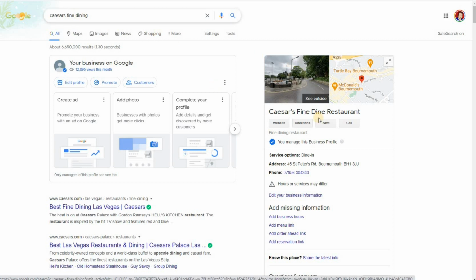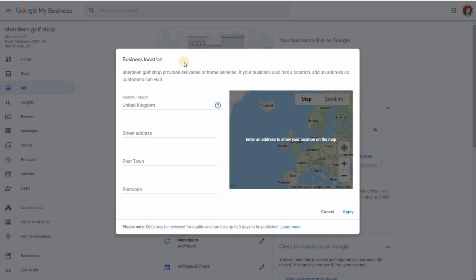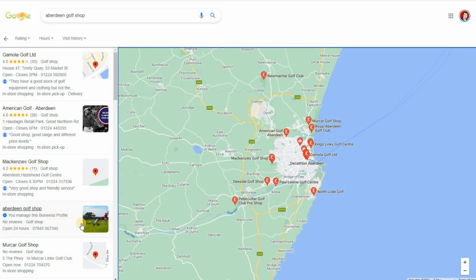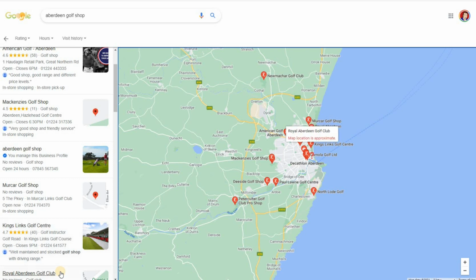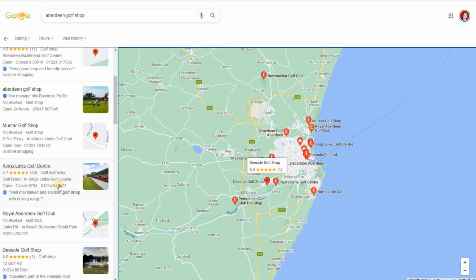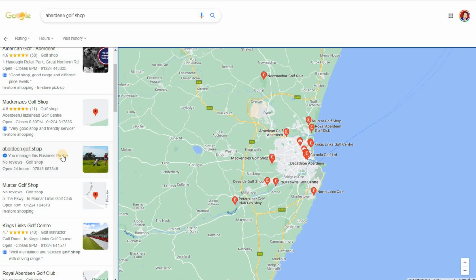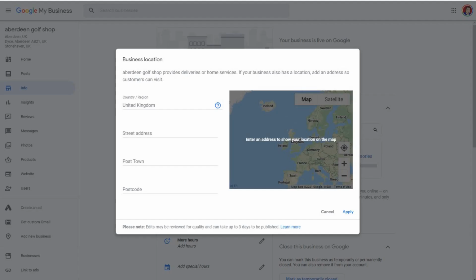So when I do a search for my business, I get a knowledge panel appearing, and I also get an area on the map. If you do a service, which I did in this case, there is no location. So when you go to the address, there's no location. And that means that when you're on a map, you get your image showing. But notice that if I hover over these ones, they will show their particular area where they're based. But my particular one that I put in here has nothing coming up because it doesn't have a physical address. It's just a service or just an area.